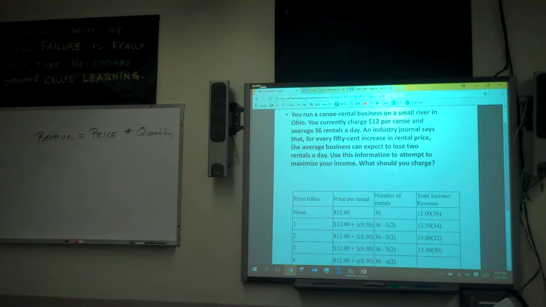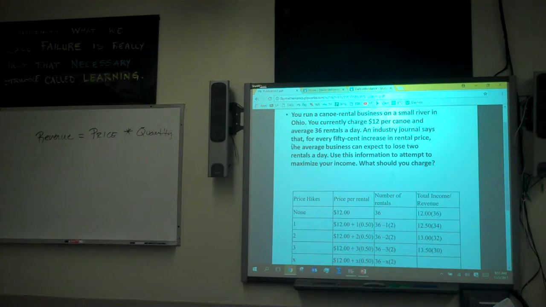If I start charging $80 per canoe, I might get 2 people to come in and I made $160, right? But I can still make that $160 if I left it at $10 per canoe, and then entice more people to come because the price was cheaper. So we have to think about where that compensation, that give and take point is, where I can charge them the least amount but gain the most customers. Does that make sense? And that will hopefully maximize my revenue.